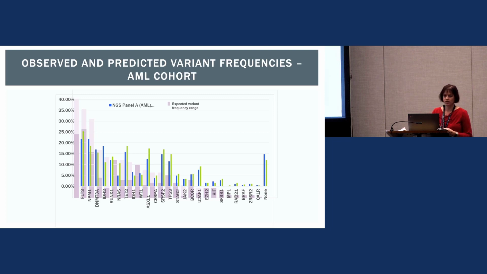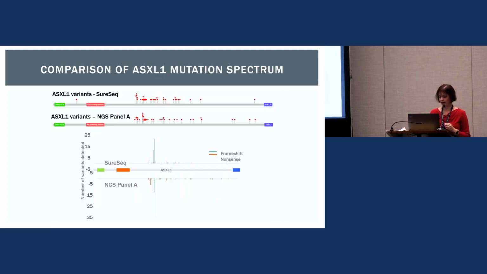We were also concerned about ASXL1 because there's some literature out there that the most common variant can occur as an artifact. So we do restrict when we're reporting ASXL1 variants, particularly that common duplication; we only report it when the variant allele frequency is above a certain threshold. We're seeing in this cohort that our frequencies were a little bit higher than what we would expect from the literature, so we wanted to take a closer look at that.